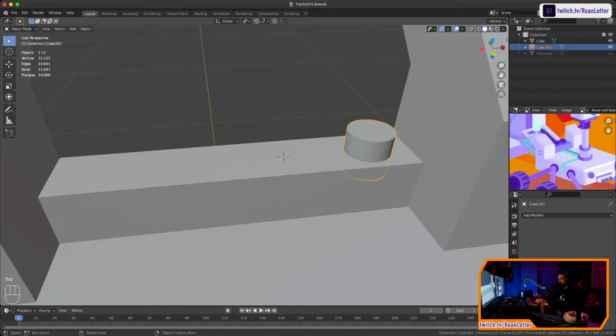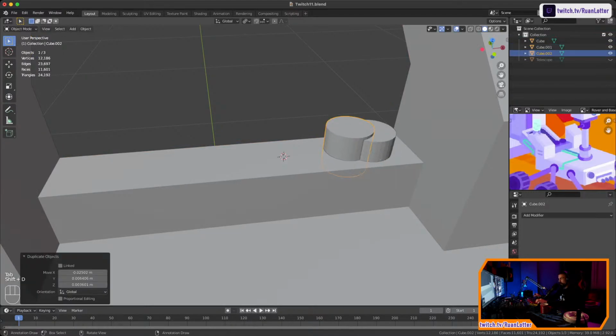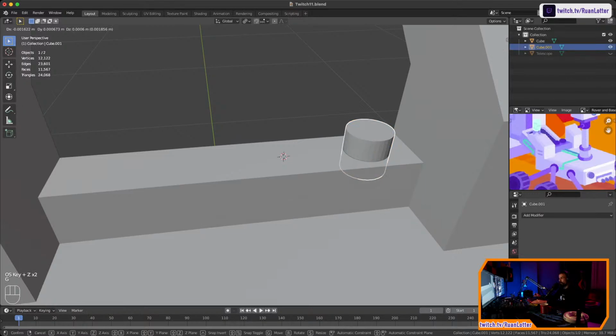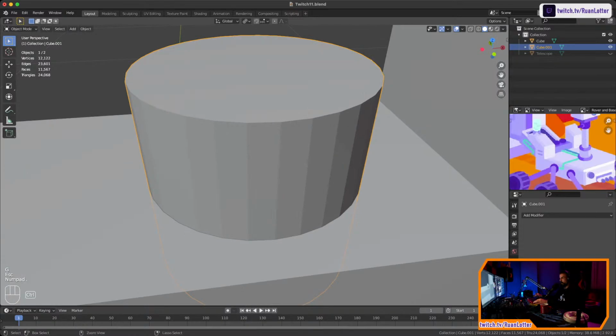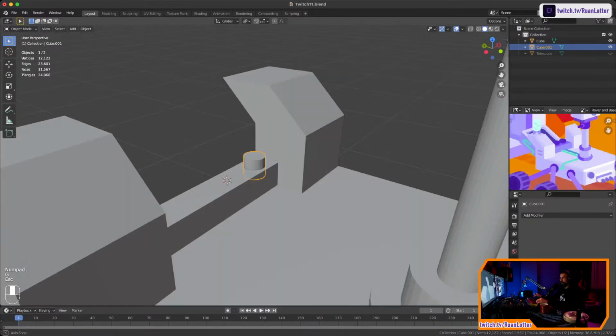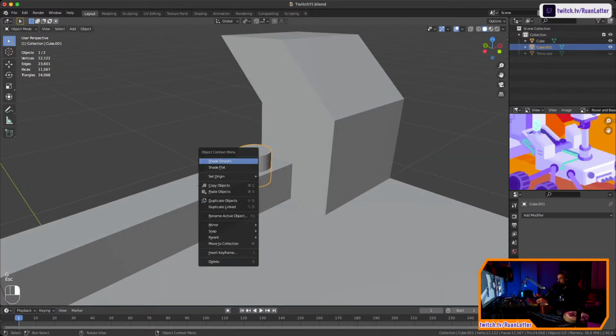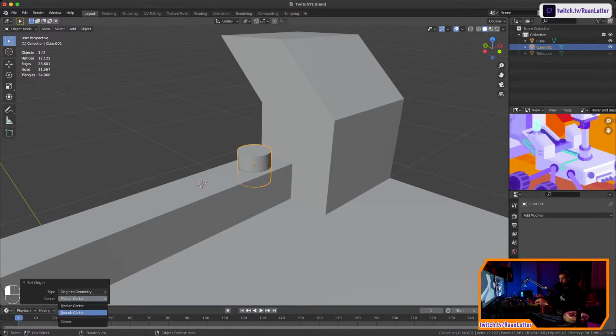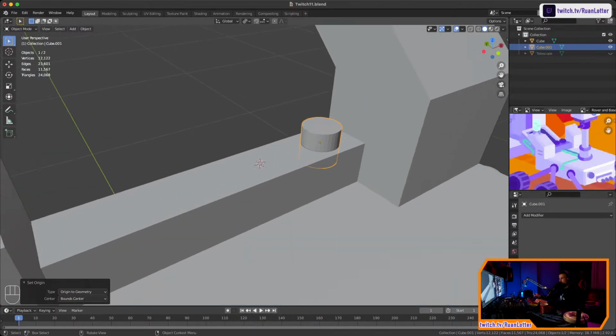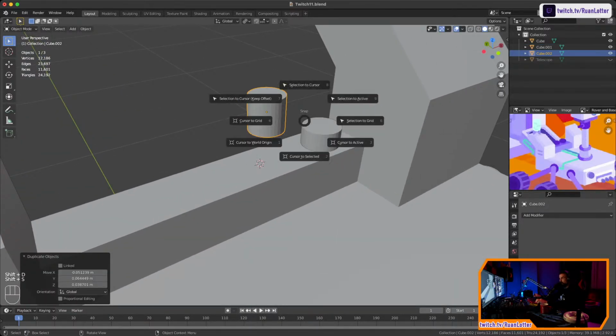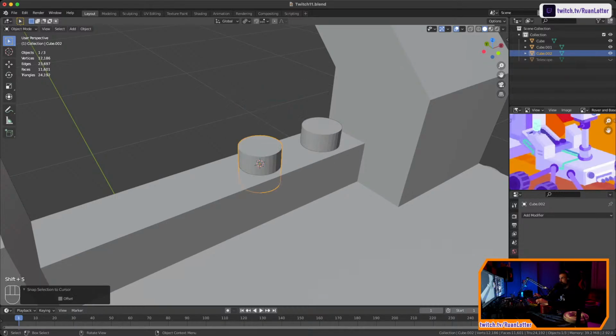And now we can do duplicate. No, I don't want to duplicate yet. What's happening here? Okay, I first want to set my origin to the center. Bounding. That's probably fine like that. Now we can duplicate this and snap selection to cursor.